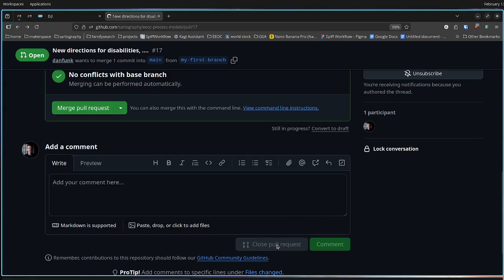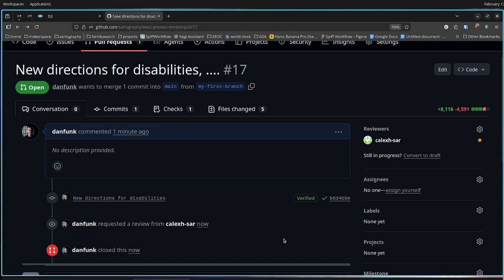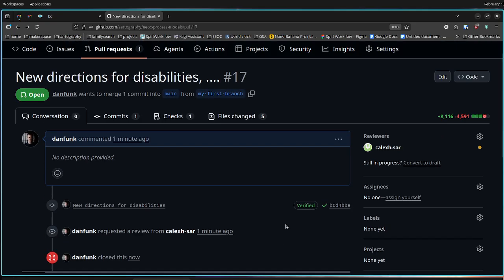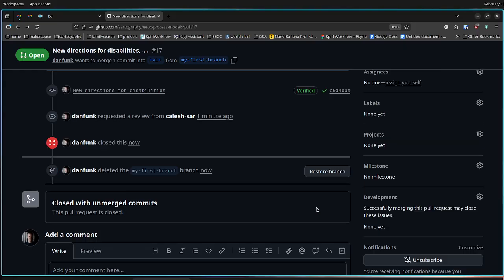I'm going to close this pull request because I don't want to go in and make any changes to the system that shouldn't be there. But this is how you can push all of the changes that you've been working on up and have them available for somebody else to review and check. After you have merged it, delete that branch. And that is possible here. Once you've merged the stuff in, there's always an option to come in and delete the branch. So I'm going to go ahead and delete that branch.